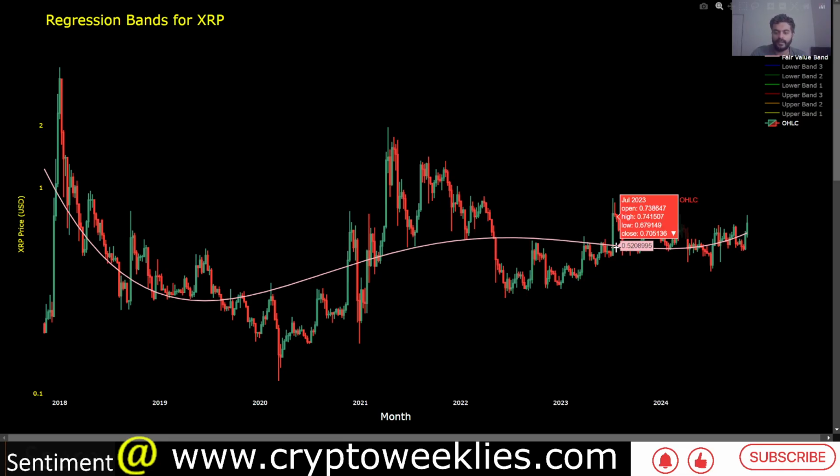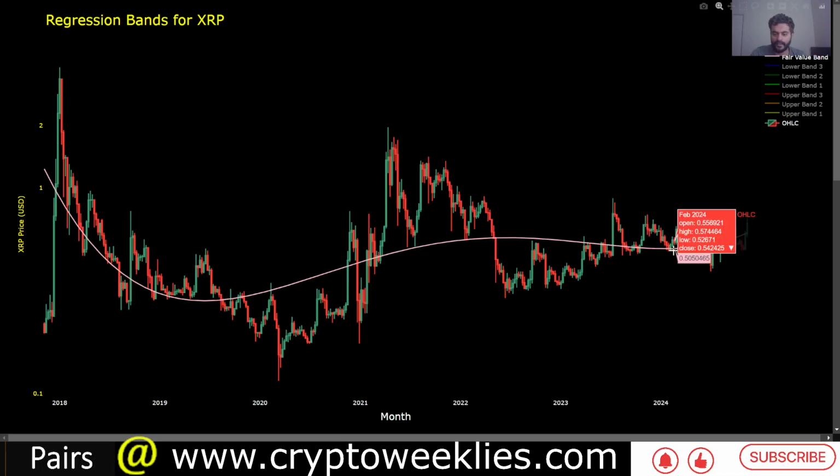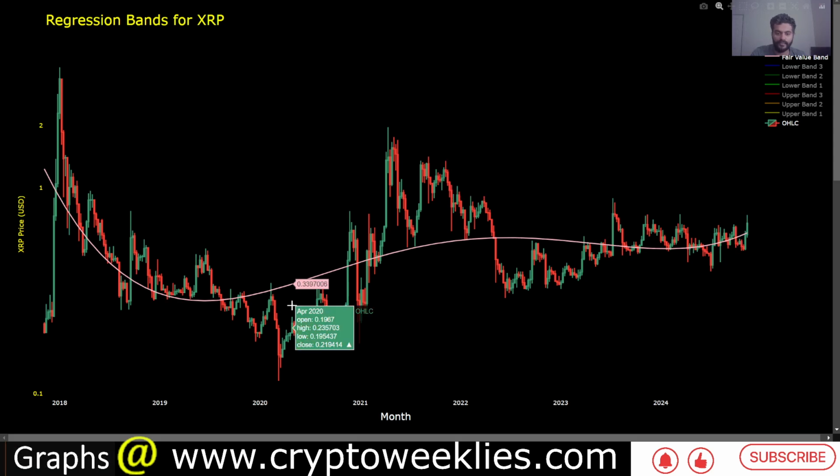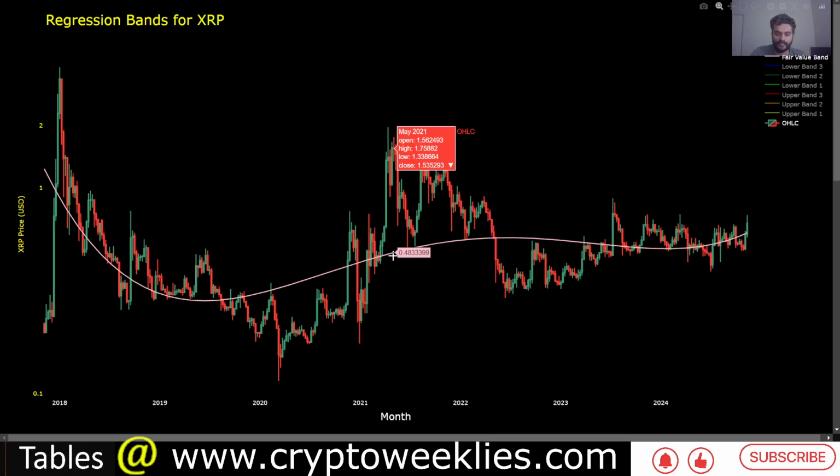In the bear market, you can see that ever since November 2023, when the bear market ended, the pink line has had a significant upward swing. Right now the fair value per this pink line, or the polynomial regression valuation, is at around 60 cents. That represents about a 6 to 7 cents overvaluation from the fair value. But you can see that during the bull market, there are instances, like back in 2021, when the fair value was at around 48 cents, and the eventual peak was somewhere around $2.